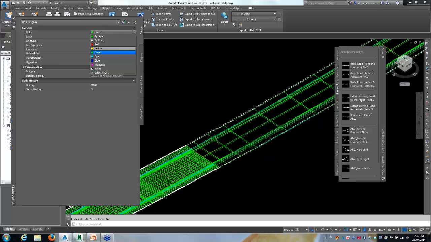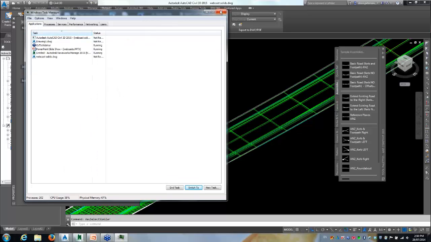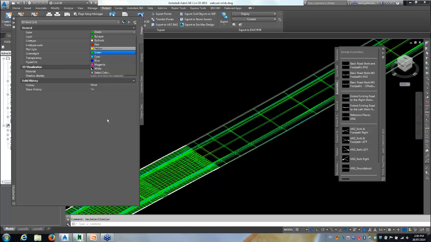Machine's just having a go slow, give it a second. Come on, sunshine. Okay, so let me just close that one. Okay, are we working again here or not? All right.